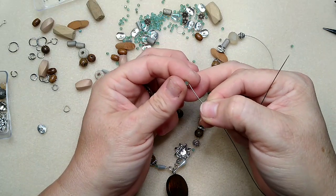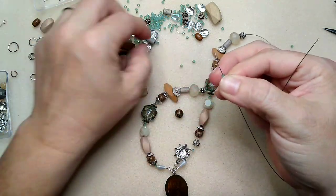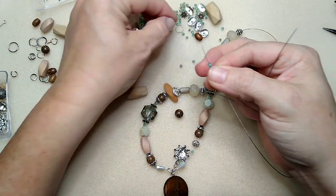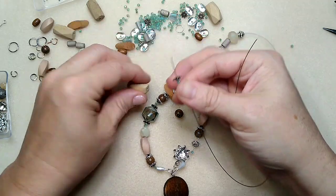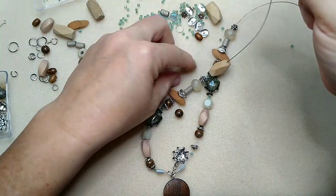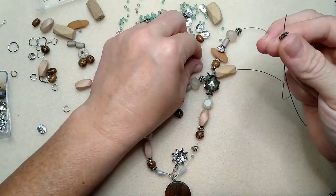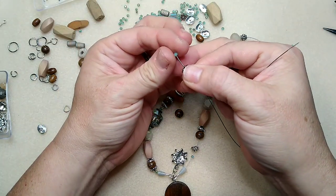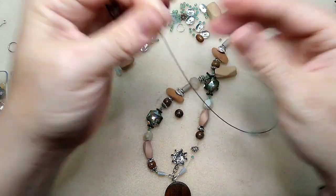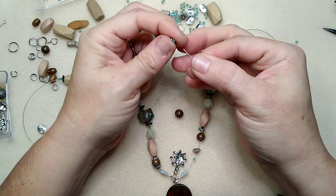I think I will do a little rondelle first. I'm going to do 2 rondelles, the daisy spacer, kind of like I did before on the other bead. Just like that. Yeah, I like that. And then the daisy spacer again and 2 rondelles. Okay, just like that. We'll do the same thing on the other side.